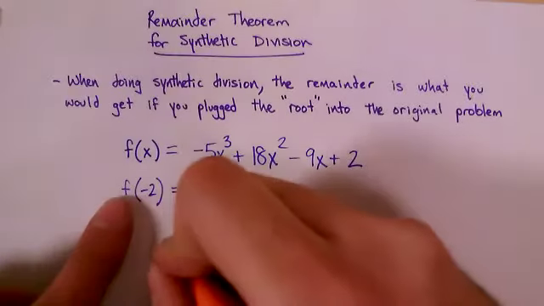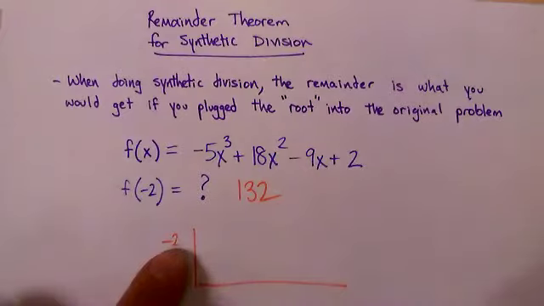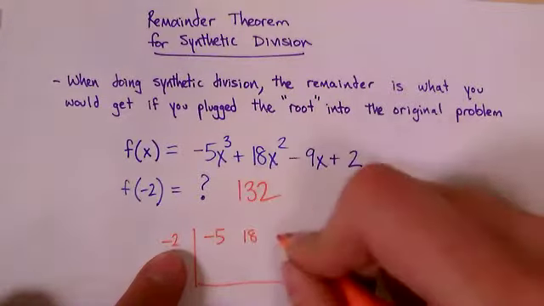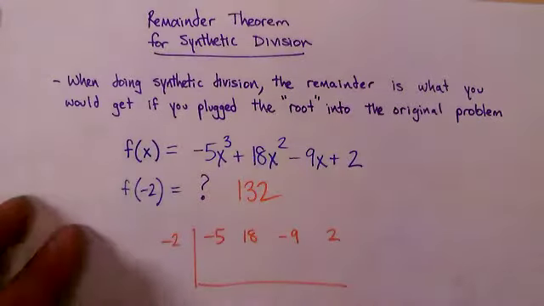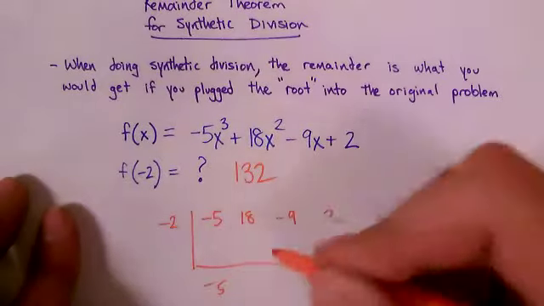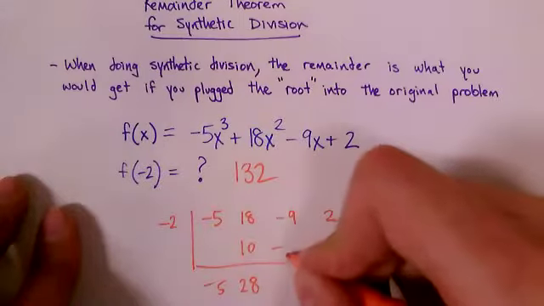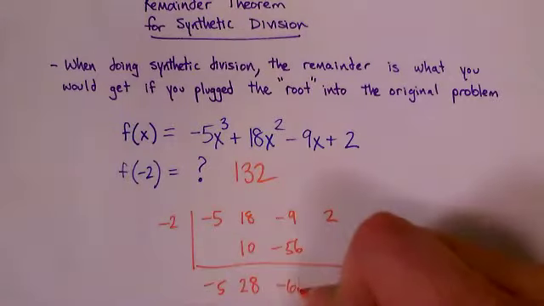If there's a negative 2, the thing we want to plug in, we're going to make that what we divide by. That's our root. And we set up our synthetic division like normal. So we have our outside right here, just like we always do. And we're going to power through and actually do synthetic division on this, which you've gotten pretty good at, I'm sure, by this point. I'm flying through the numbers just to hurry up and get an answer on this one. So we got negative 56 and plus negative 9. We get a negative 65 here.